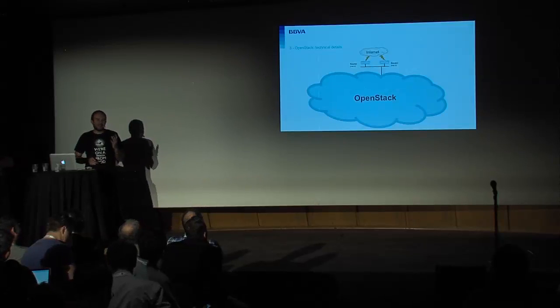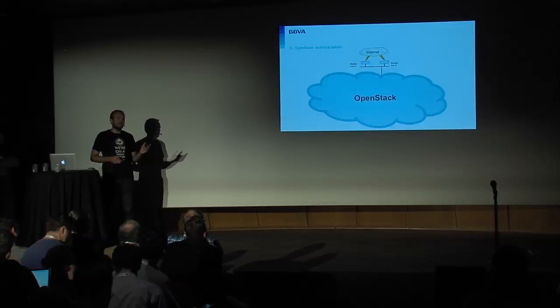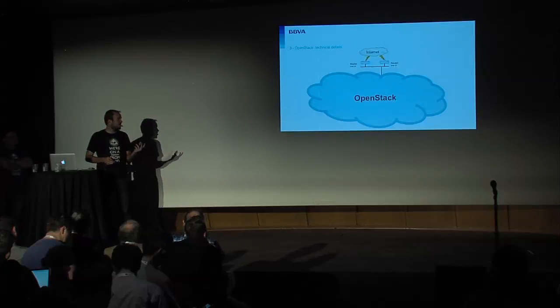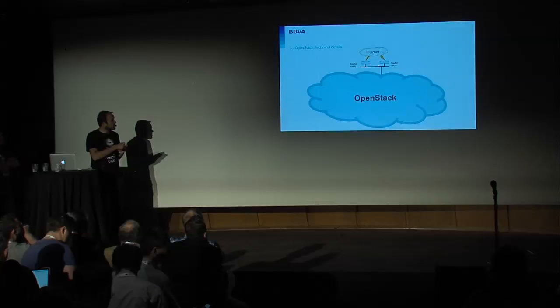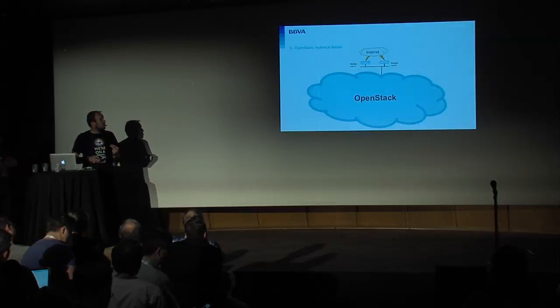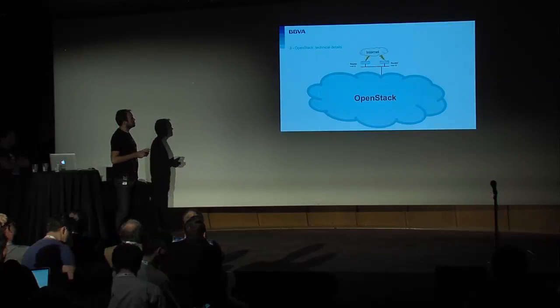We want to open the access to our OpenStack to the internet, not only Horizon, but also the public APIs. So that's why we have here a couple of routers in HA with different internet connections with different providers, as we usually do in the bank. And then the big blue cloud.